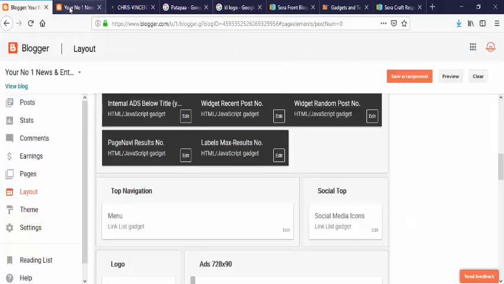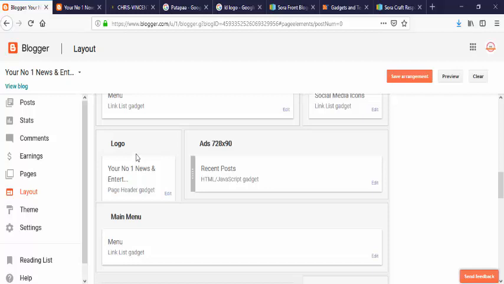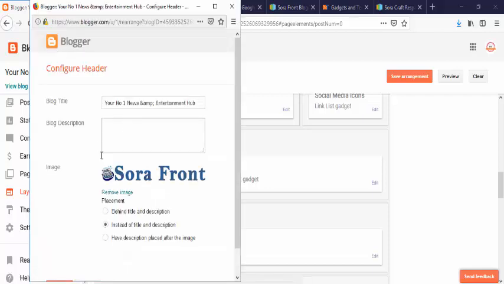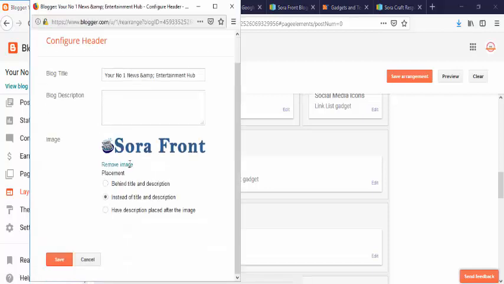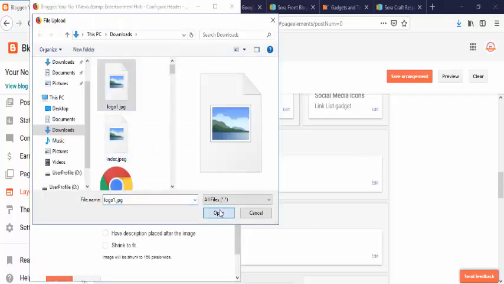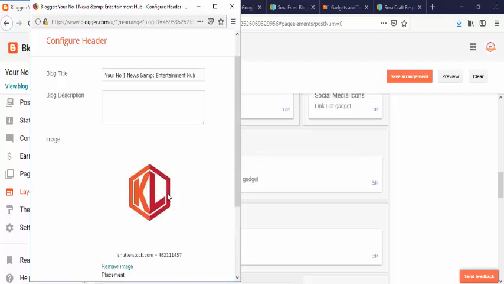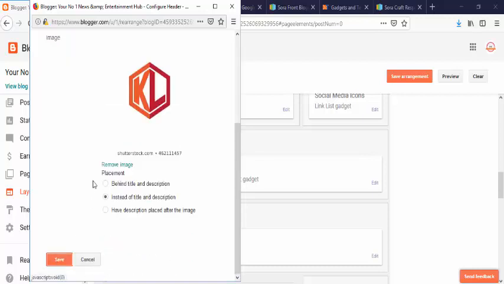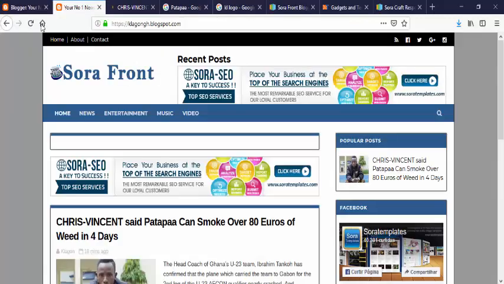So all we have to do now to change this logo is go back to our layout. You can see where the logo is. So we click edit, and then we remove these images and then upload our own. So we click open, and then we click save. So now we need to check to see if it has worked.